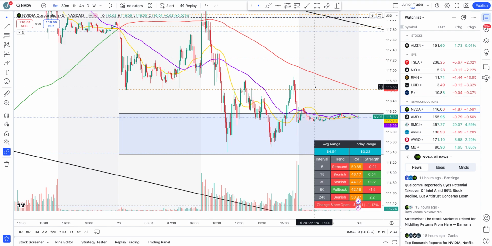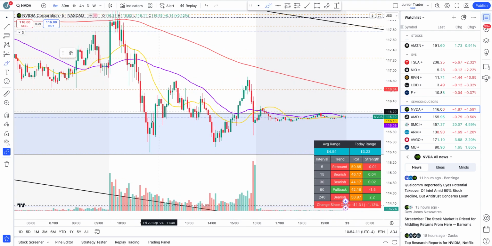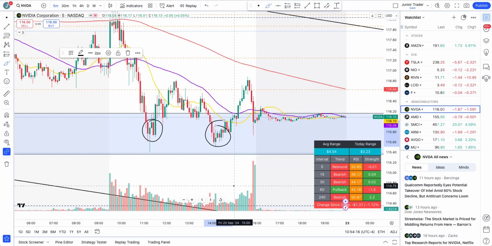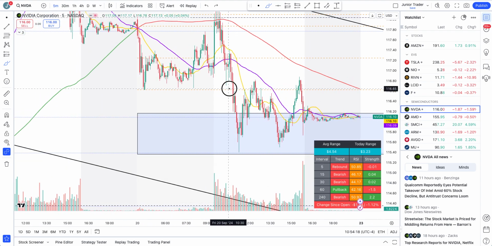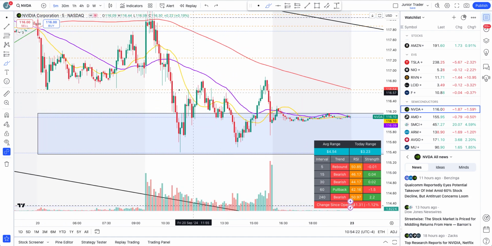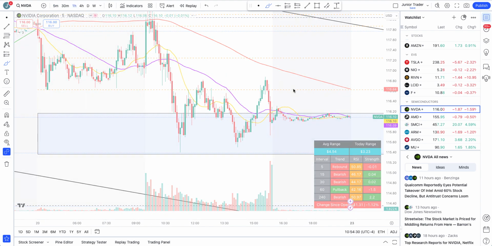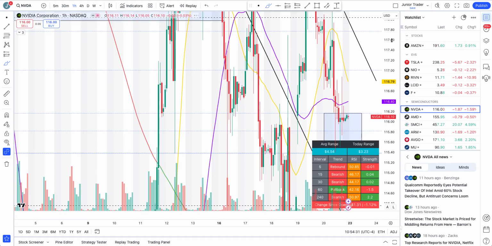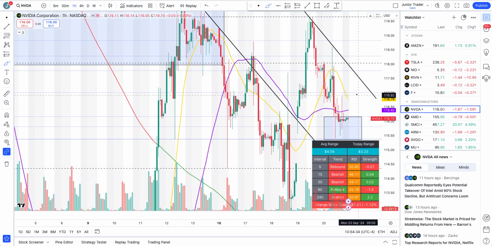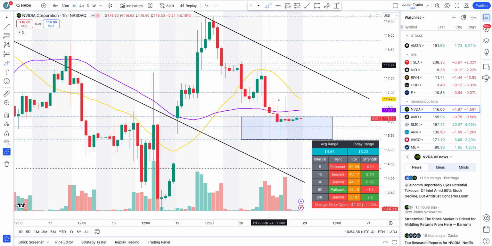I'm on 5 minutes now, and you can see it tried to hold this very box for the whole day. I provided you this box when the price action was somewhere over here. Now you can see though, as rebounds tried to happen, it got rejected underneath previous resistances. Technically, let's go back to the hourly interval. We haven't taken out the previous pivots yet, these levels that my tool has marked. You can see we are still rejecting underneath those levels.